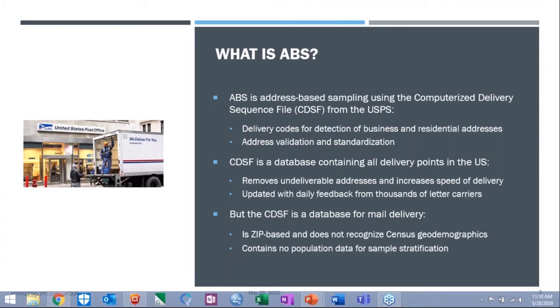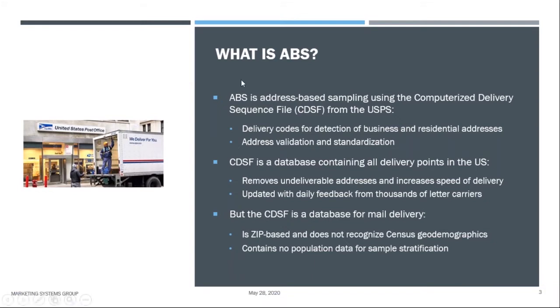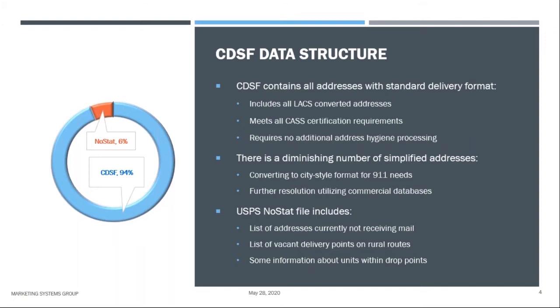So now I'm going to ask Ashley to give us a bit more information about what the delivery sequence file is and some of its features. Thank you, Mansour. As Mansour mentioned, the CDSF is an address file, but it is a raw address file. It is the foundation for our address-based frame. So we thought it was important that people understand all the nuances in the address type for sampling purposes, as well as the various mail delivery aspects of it for survey administration. This slide will describe how the CDSF is made up.